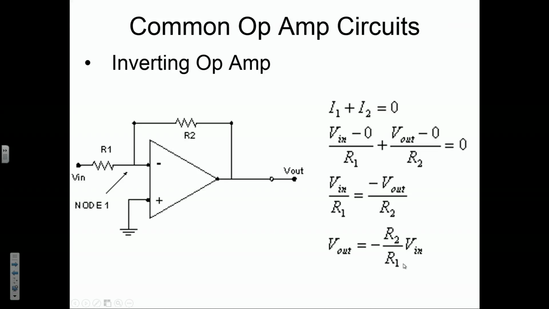Bear in mind that these op amps, and if you'll go back and look at the slides on the specifications of the KA741, they have maximum gain possibilities, okay? So if you wanted to put a 10 megohm resistor here and a 0.1 ohm resistor here, you would exceed the capability of this op amp to produce gain. So that is something you have to keep in mind.